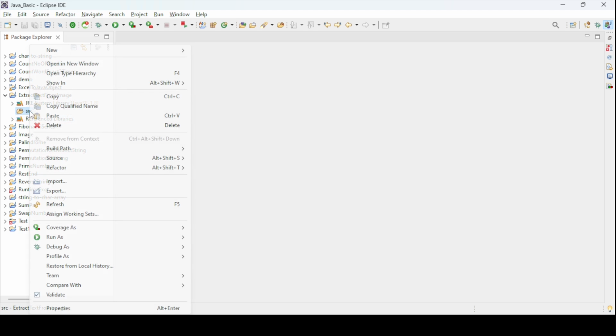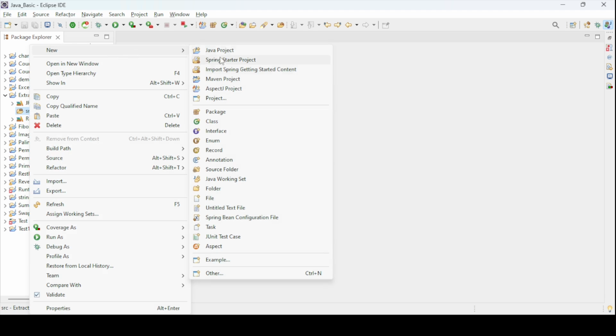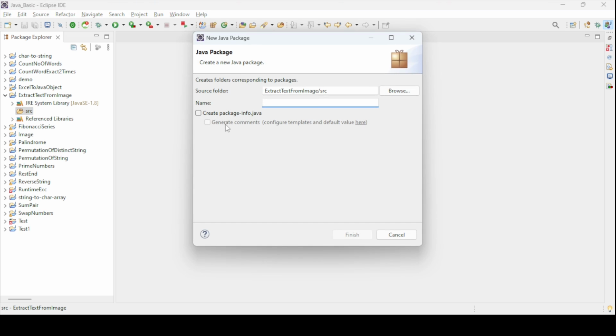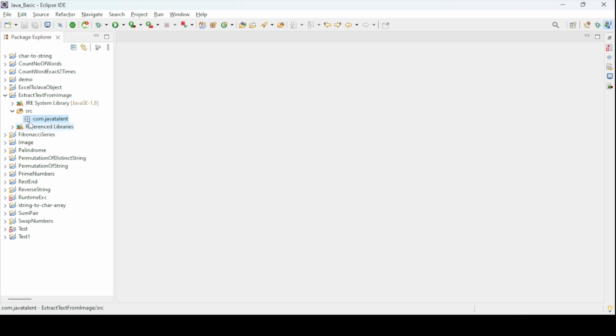So now I need to create one package, a simple package. Package is not mandatory, but yes, definitely it is mandatory because we have to separate it in the upcoming projects, or whenever you are onboarding onto an actual project, you need to follow some standards which we are following as a Java developer or any other developer, any other programming languages. You need to follow some standard. So com.JavaTalent, I'm going to use this as the package name.